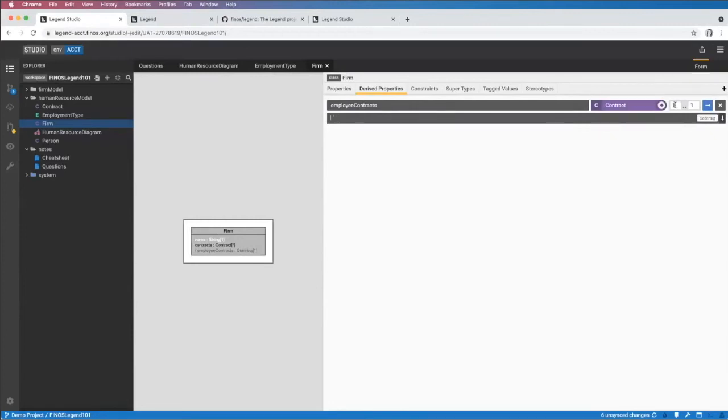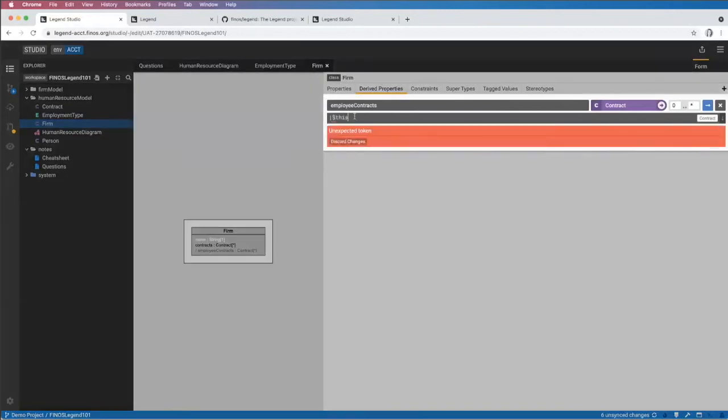And there can be zero or many. And now what I'm doing is actually using the pure syntax to write a little code snippet that would allow me to get the set of employee contracts back. So let me type something first, and then we can go from there.